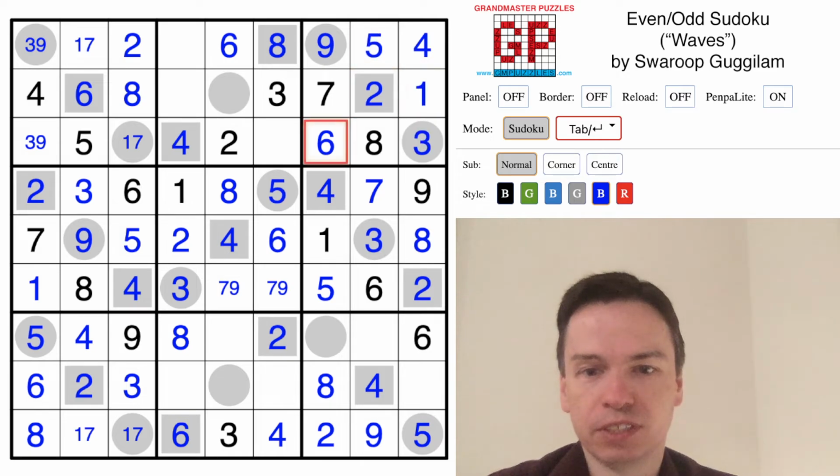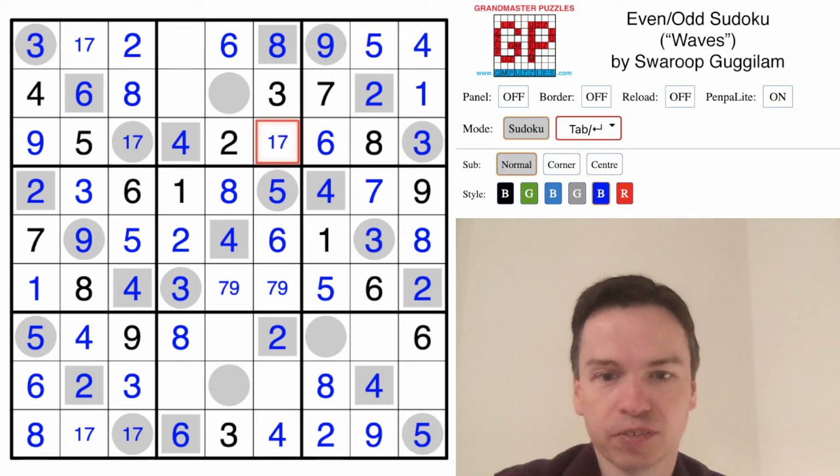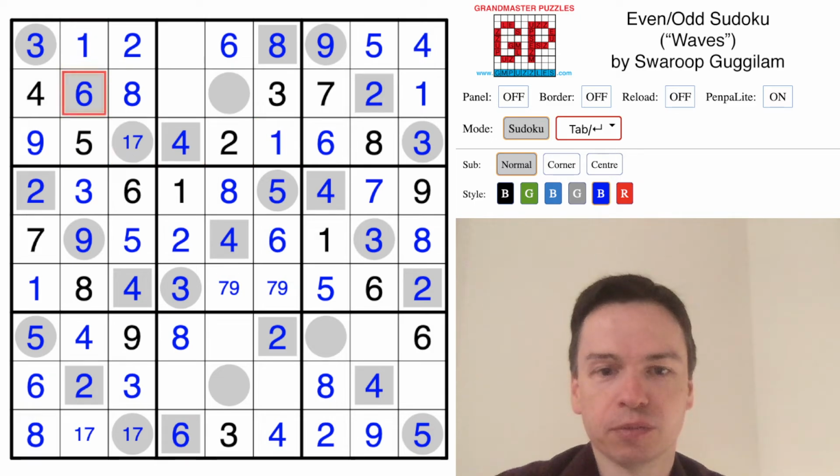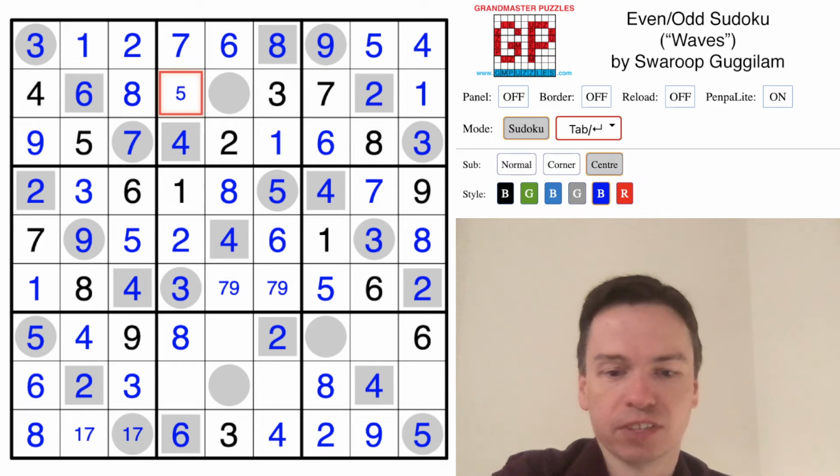We need 1 with 3. That gives 3 and 9. We now have just 1, 7 in the space, but we have a 1 here and here, so this must be the 1 on the bottom. 1, 7, put another 7. We have 5 and 9 for these cells, not yet specified, but they'll come pretty soon.